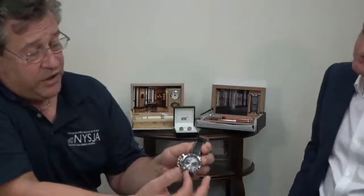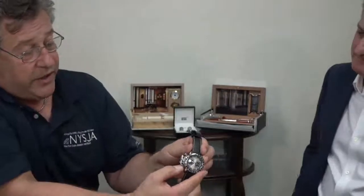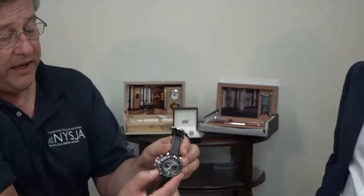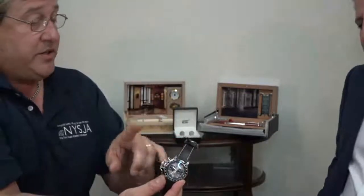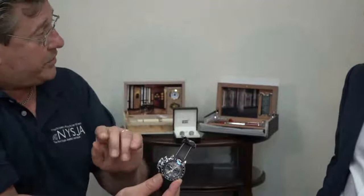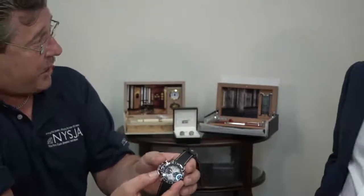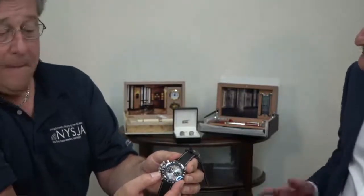Again, that combination of chronograph and GMT, two of the favorites. And the trigger, for those of you who are not familiar, you press it. This is the start-stop actuator for the chronograph mechanism. And the reset is the separate button, which avoids a lot of damage because the first chronograph that I bought, I broke because I just started hitting buttons, and without stopping it, I tried to reset it. You're probably not the first and won't be the last.